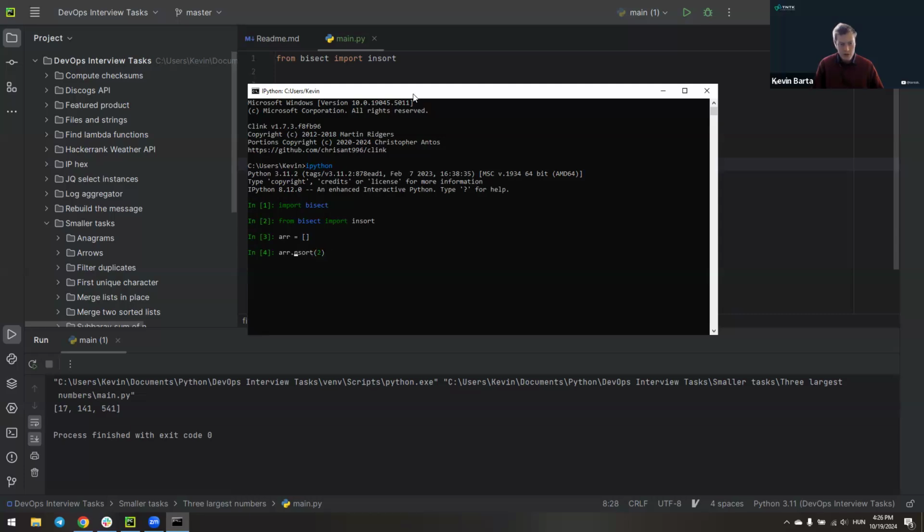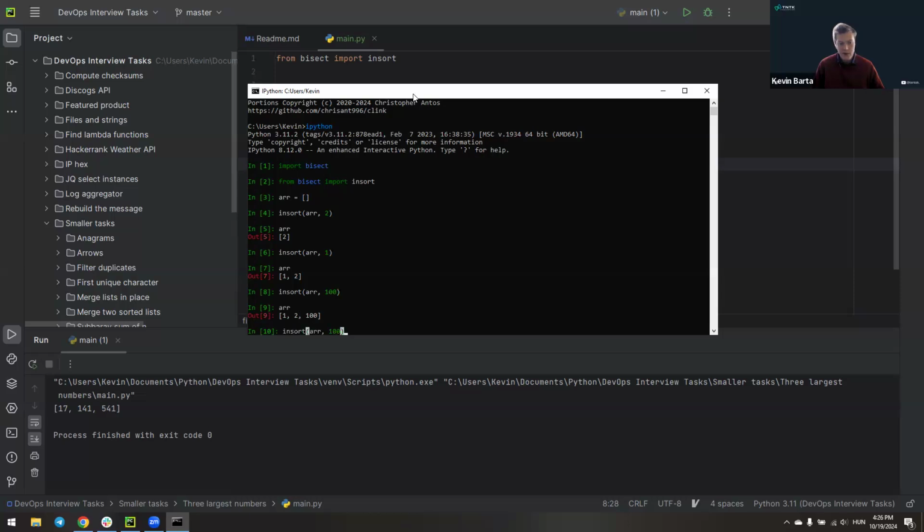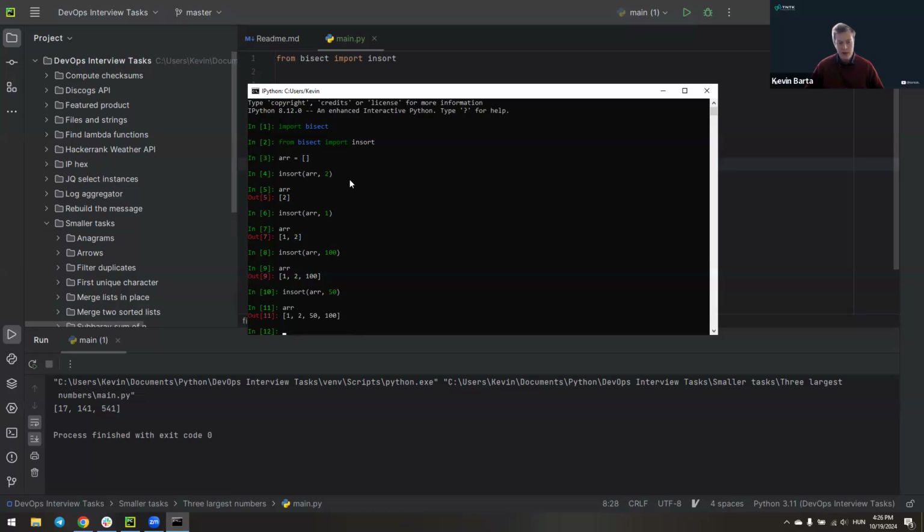We cannot call it on, sorry. We have to do insert array 2. Now array will have 2 as an element. And if we insert something like 1, it's going to be inserted before. And if we insert something like 100, it's going to be inserted after. So it's always keeping the order. It's a really useful thing, right? You don't have to implement it from scratch. So it's keeping the order, and that way the array will always be sorted.